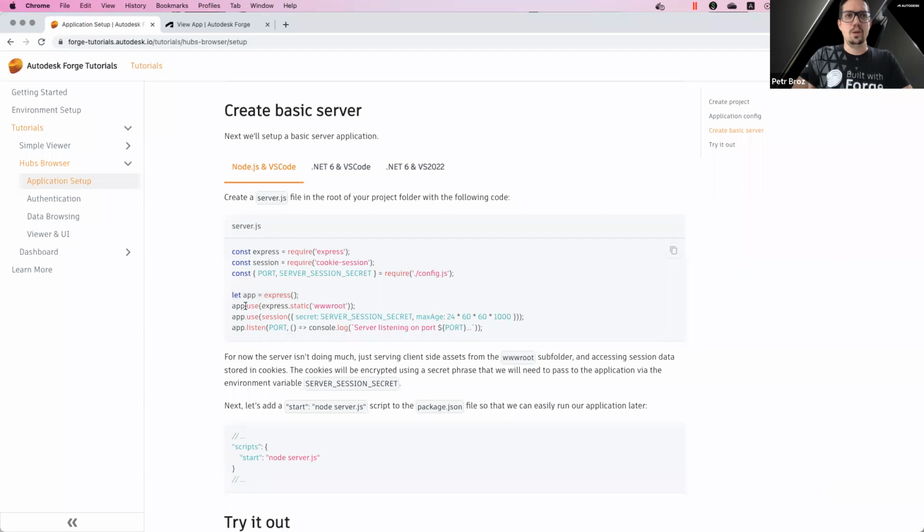And then we call a couple of these use methods on the app object. These are basically building the middleware stack. That is something that we also covered on day one. But again, for those of you who are joining us for the first time today, the Express framework has this concept of middlewares, which you can think of as stacking pieces of logic, like different functions, on top of each other. And then whenever the server receives any kind of request, the request goes through all these functions in the stack until it reaches your own code that can react to the request in any way, right?